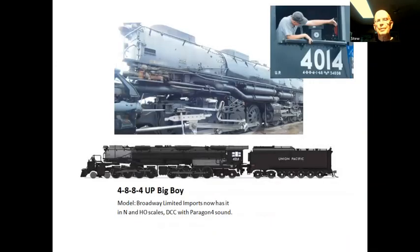And then we get into good old Big Boy, which I haven't ridden behind in an excursion, but we've been up to Chicago and whatever when it was on tour. The picture of the cab up there in the top right-hand corner basically has the number of the locomotive and has some other information. And I think the 68 on there, somebody correct me if I'm wrong on that, is 68-inch drivers. Anyway, yeah, and then the numbers after that are the cylinders, bore and stroke.